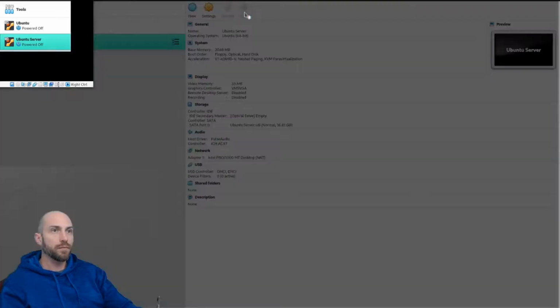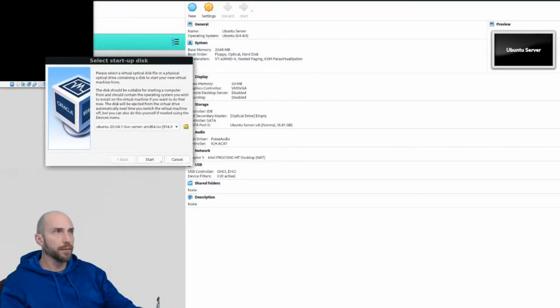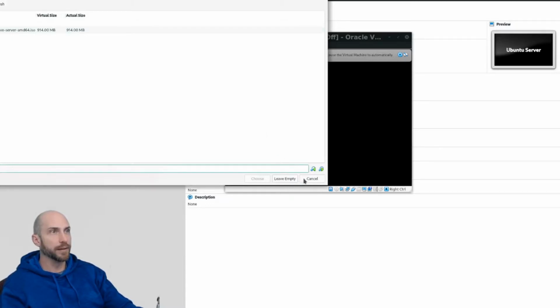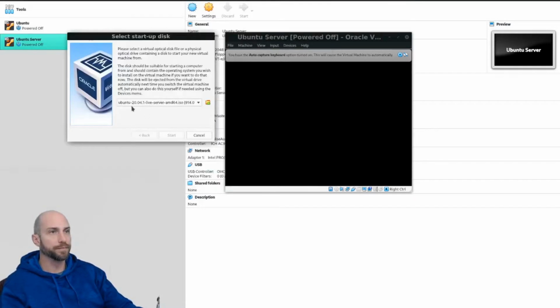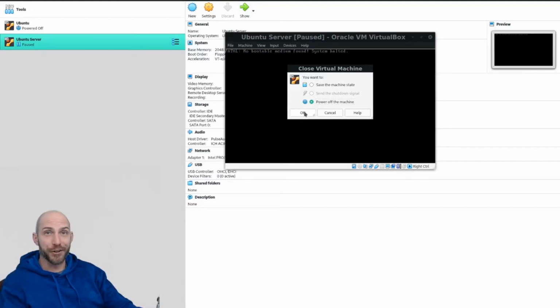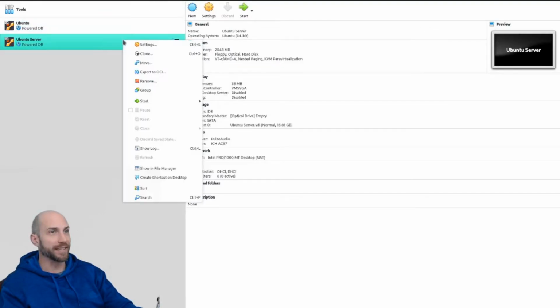So I'll click Start, and we will see that this is the server right here, but there is no operating system installed. This is the installation pathway, and it already selects Ubuntu server from my downloads folder. Again, this is because I've done it before. If it doesn't point to the right folder, you'll just have to navigate to it using the file navigation right here. Okay, by trying to show you how to navigate around, it looks like I actually created a failure. So let's see if I can troubleshoot how to get this set up so that the disk will install.